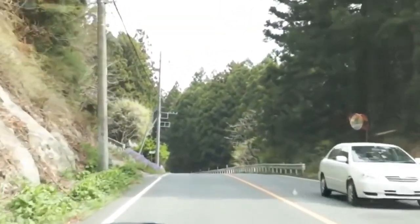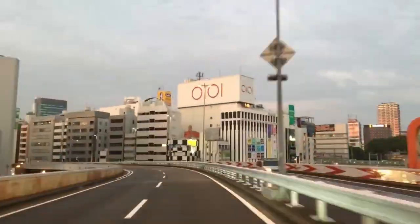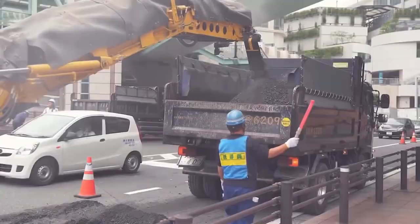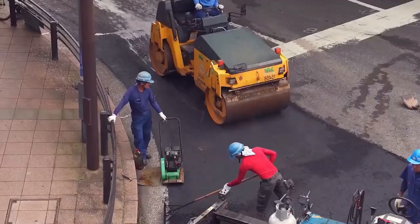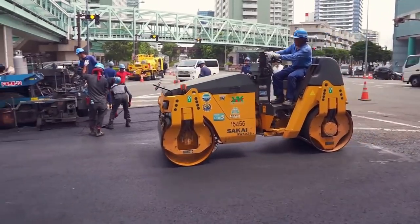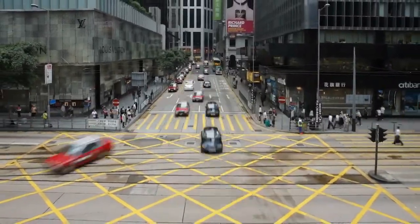Japan has also created musical roads — thanks to the special structure of the road surface, the movement of vehicles causes vibrations that form a melody. To build the network of highways spanning many thousands of kilometers, the most powerful excavators and other machines are used. Builders level the ground and lay hot asphalt harmoniously and precisely, because a mistake can be costly. Mechanisms don't have to be large — it is often necessary to repair roads in sites where a giant excavator won't fit, but Japanese road construction vehicles are very powerful, allowing them to deal with tasks very quickly.